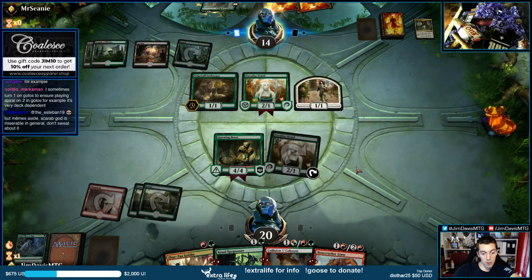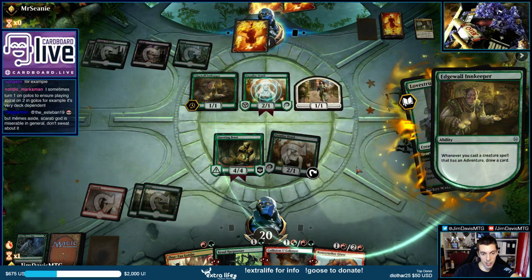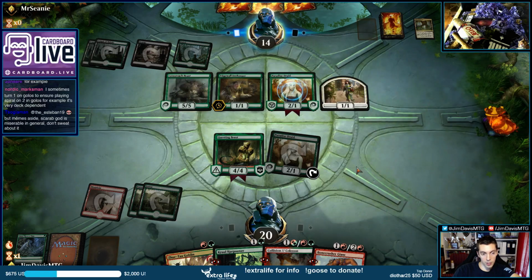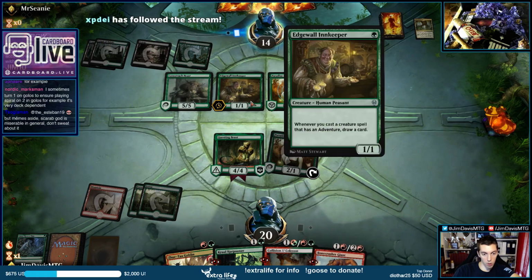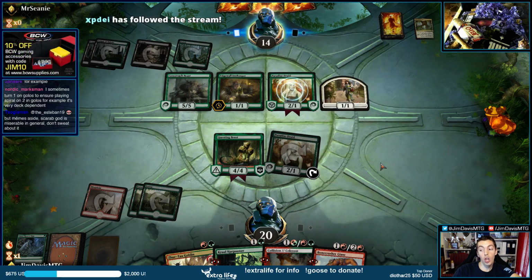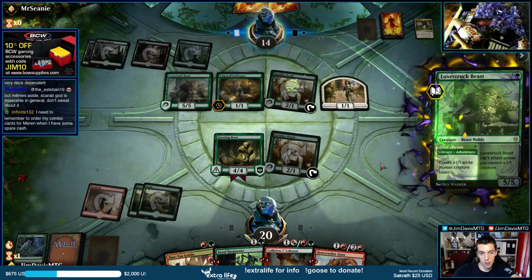Edgewall Innkeeper, that's pretty good. Alright, so they get to play a big dumb idiot. We get to Colossus down their Lovestruck Beast and Bonecrusher Giant their Innkeeper. Love it. I don't have water. Oh my god, I don't have a water.